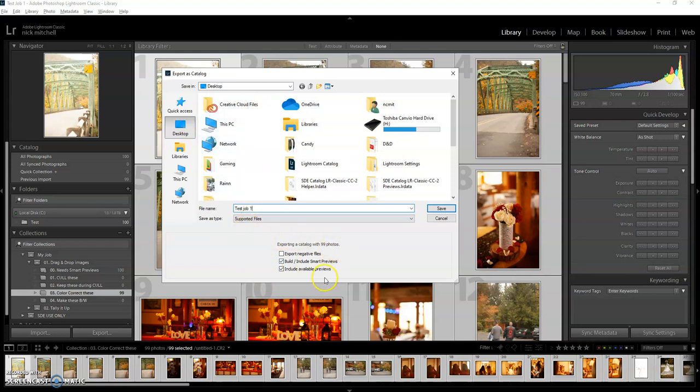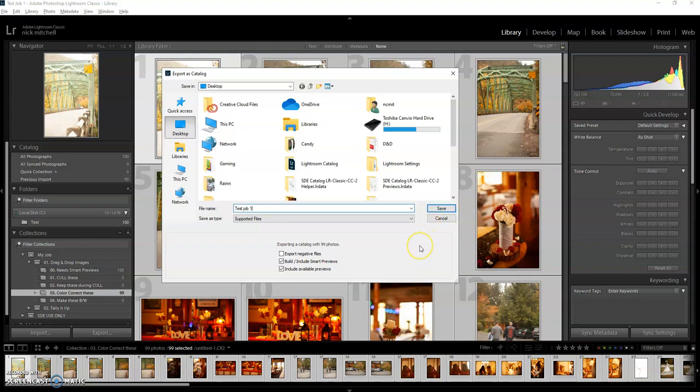For the options down below, it is super important that you only have build and include smart previews and include available previews checked. This is what allows us to see your images and work on them without having the raws. After these two are checked, you've named it using letters and numbers only, and you've saved it to your desktop, you are good to hit save, and then it will start exporting your catalog.